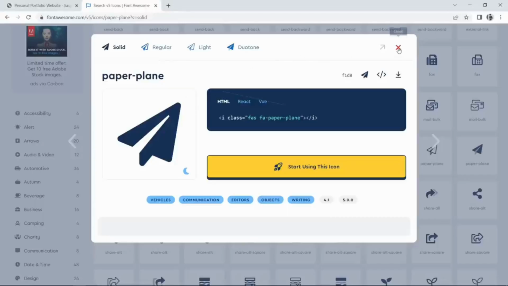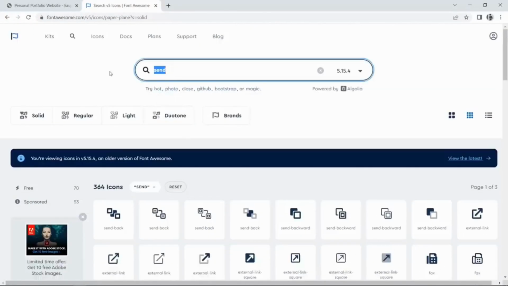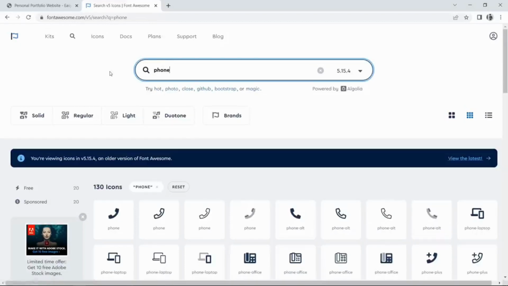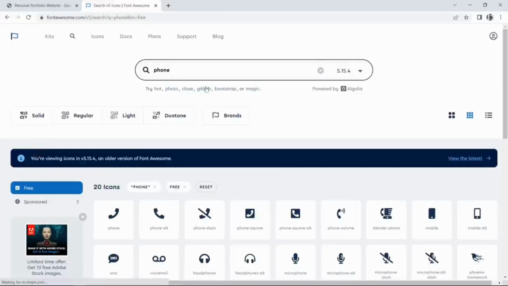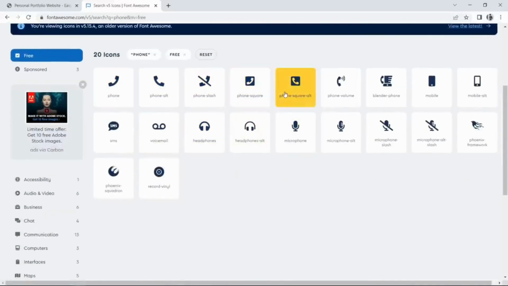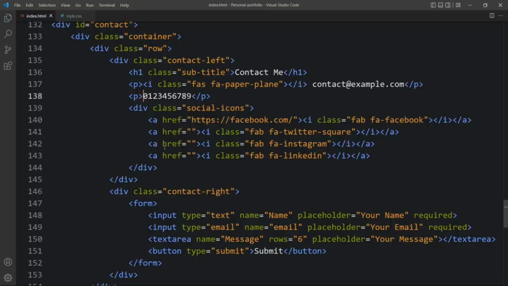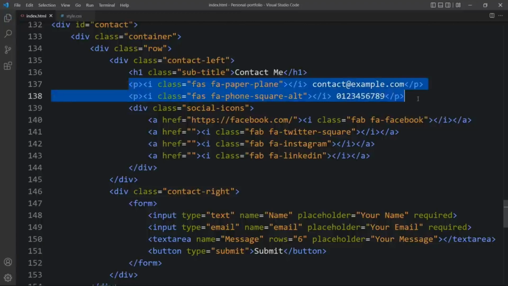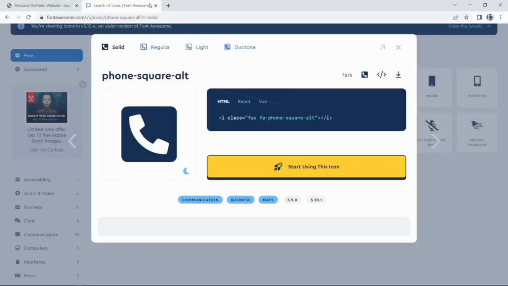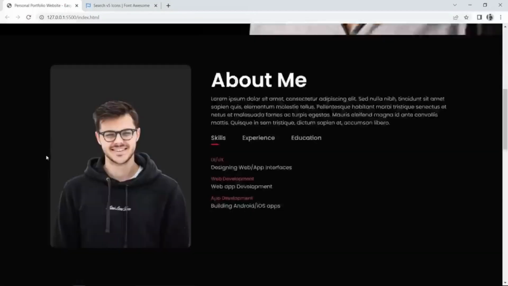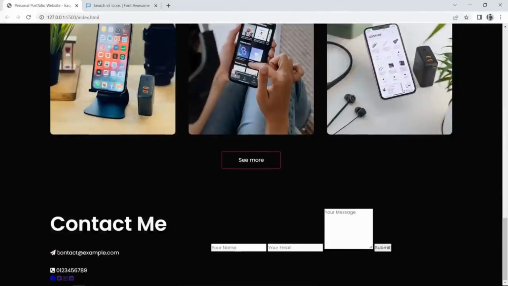Again come back, and here we will search for phone icon. So let me search phone. Then I will use this one. Click and paste it here in front of the phone number. Again refresh the website. So here you can see we have the icon in front of email ID and phone number.